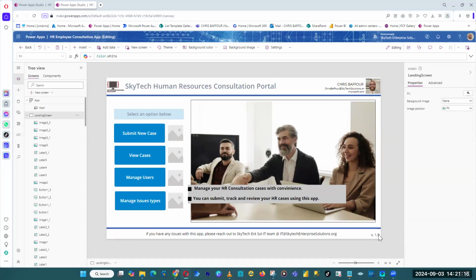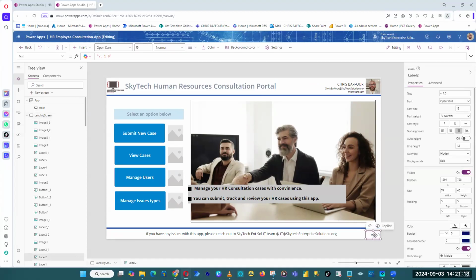Now, when I click on this version, so this is a label, right? Basic label, a humble, simple label. And we're just using the text value of the label and typing in some text values, right? Or some literal character values in here.